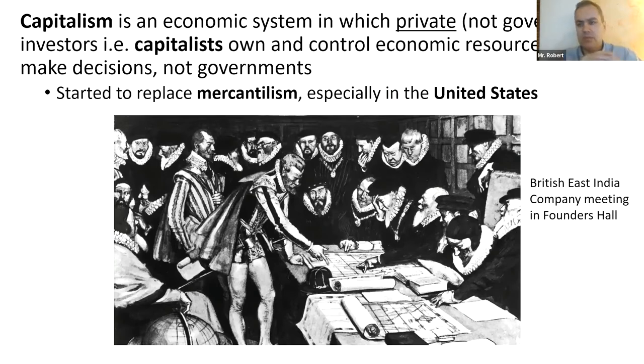Okay. Now, just to be clear, it's not either-or, like you have to pick one. These are schools of thought. A lot of people get messed up today because they think that everything's either black or white. There's a whole lot of middle ground, right? Like even in the United States today, we have a capitalist country.